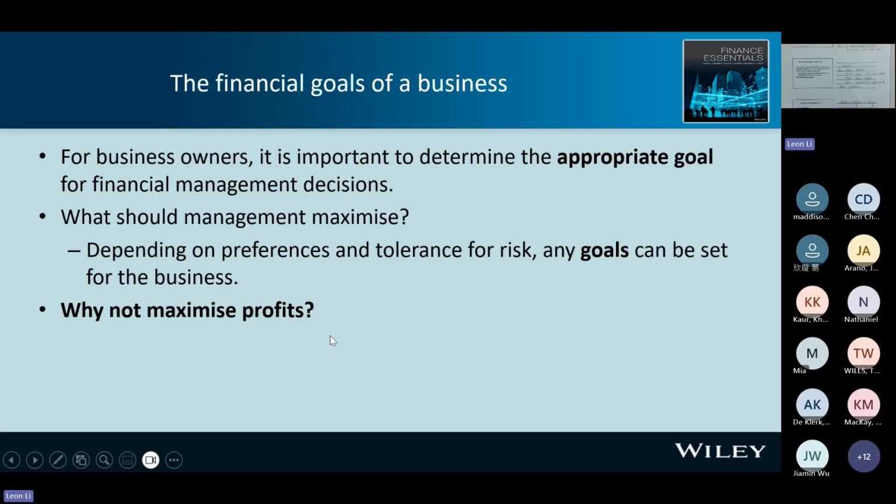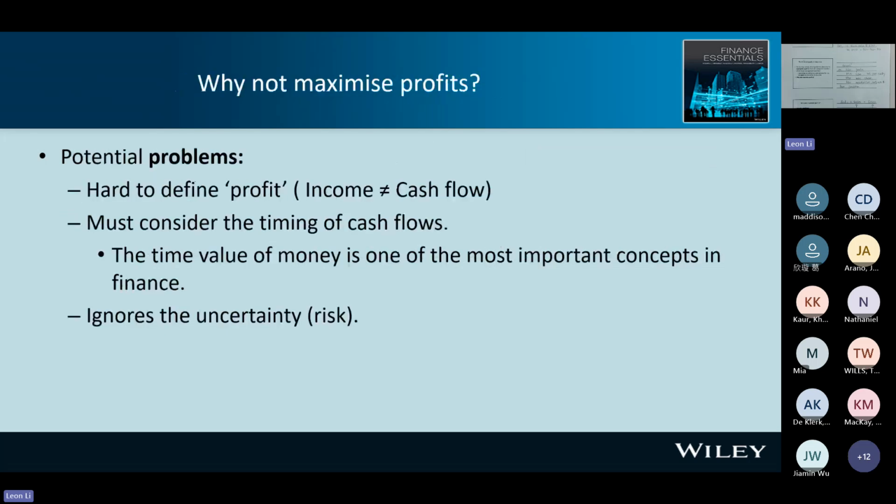Why not maximize profits in finance? Because in finance, we want to point out the problem with accounting profit. First, it's hard to define the profit. Profit or income is not equal to cash flow, and the profit does not consider the timing of the cash flow. In finance, time is important, right?